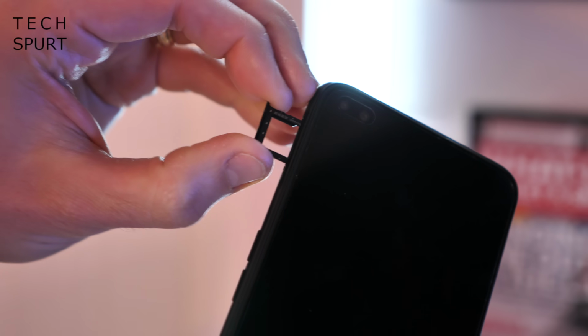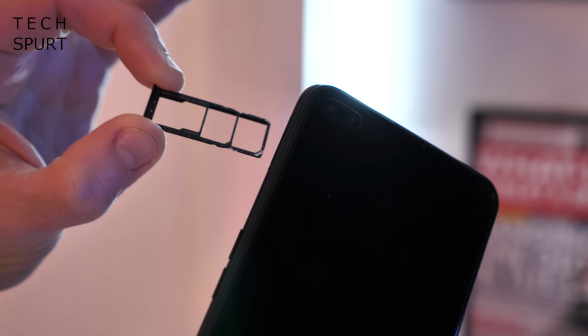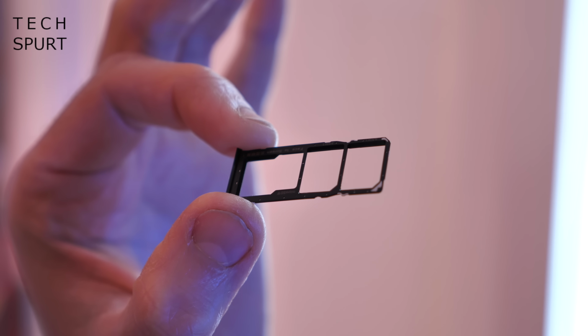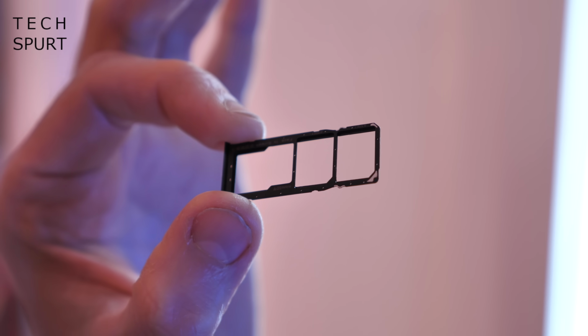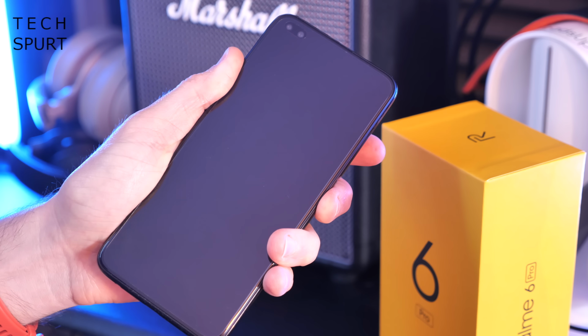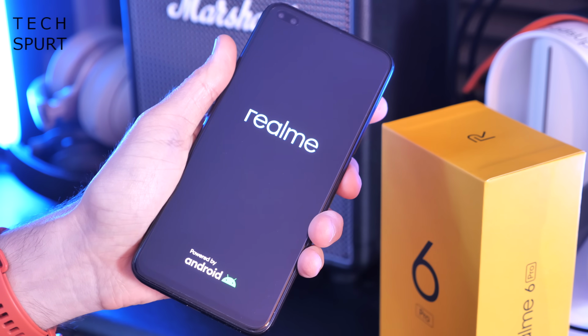I'm just going to go ahead and stick my SIM card into the Realme 6 Pro so I can get it fully reviewed as well. And as you can see there, it's actually a dual SIM tray and a separate micro SD memory card slot, so you don't have to compromise between either dual SIM or a single SIM and a bit of memory card action. Alright, now we can get all powered up and have a good old tour of all the hardware, the software and everything else you need to know about the Realme 6 Pro.